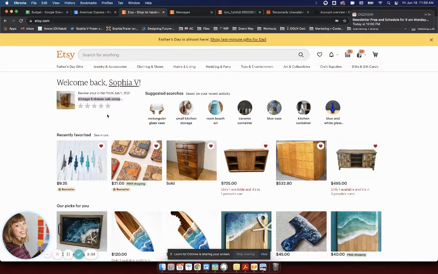So the problem here is that there's a clear connection between review and product, and right now the navigation is broken between those. The navigation is severed. I can't actually jump from the review to the actual product. This image should be clickable. It should take me right to the product detail. Theoretically, this as well.